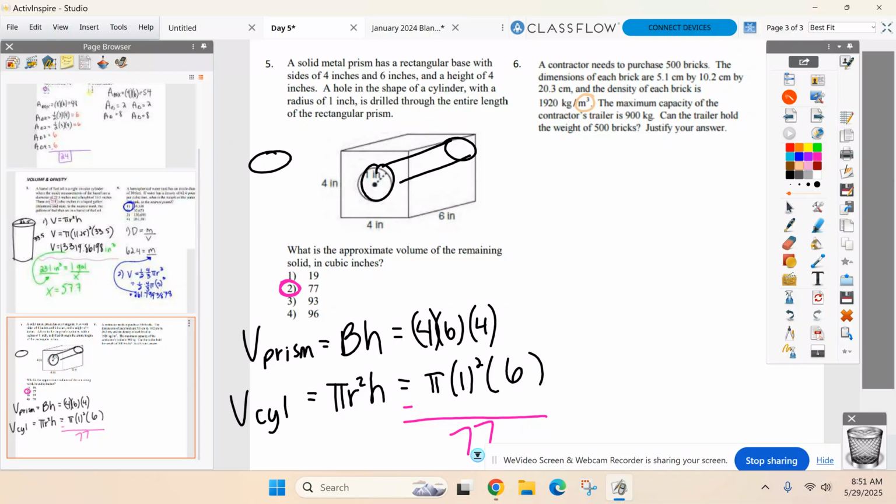Okay, you cannot, I'm telling you, don't do it after. It doesn't work that way. Some of you did do it after on the test, which was good, but you didn't do it correctly. That's why I want you to do it before you find the volume. Change 5.1 centimeters into meters. Change 10.2 centimeters into meters, and then the 20.3. If you have to change units, do it before you find volume. Before.